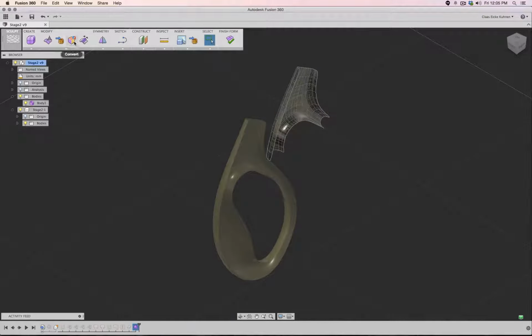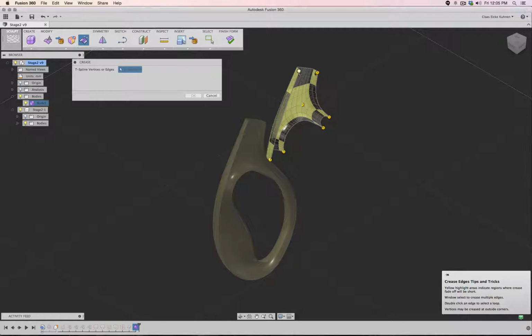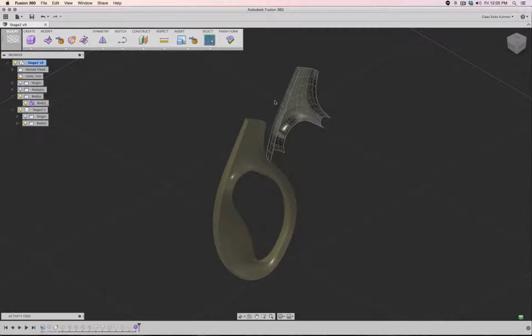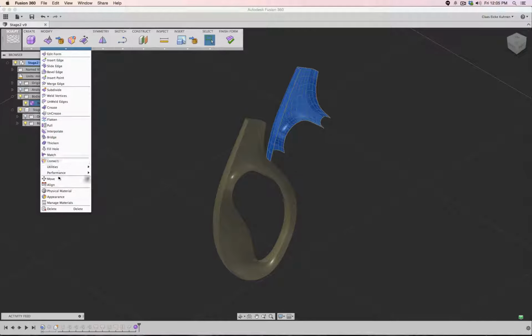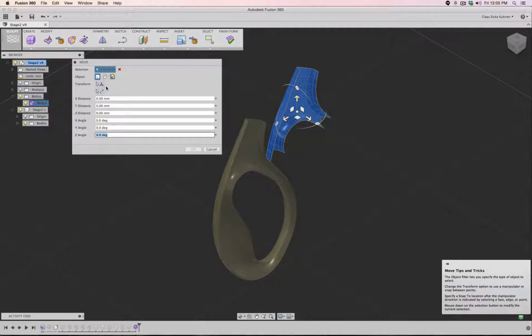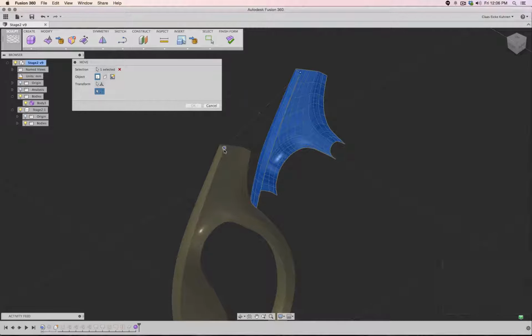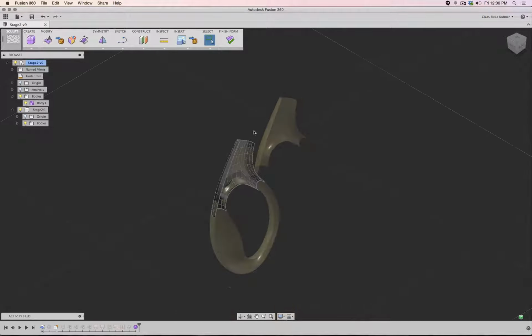Edit, I have to do some creasing again. 1, 2, 3, 4, 5, 6. Sorry. And then let's select the whole object. Double click, move, and say point from there to there, there.